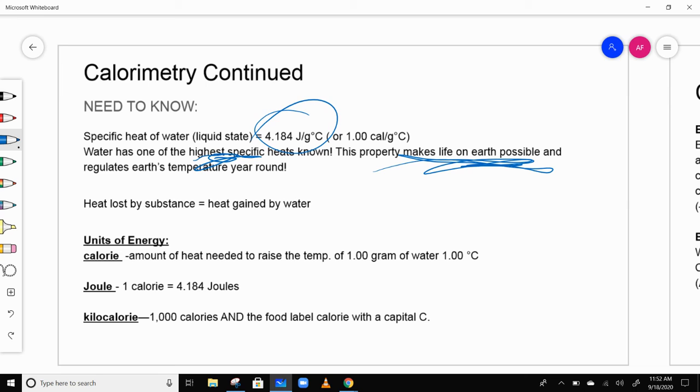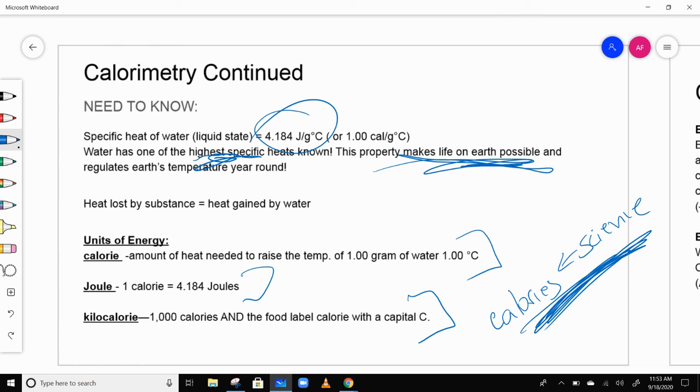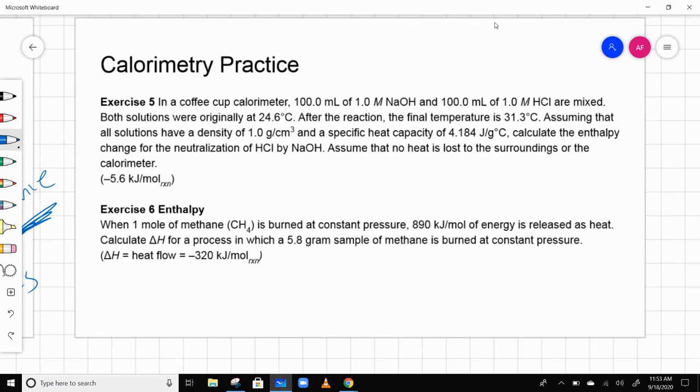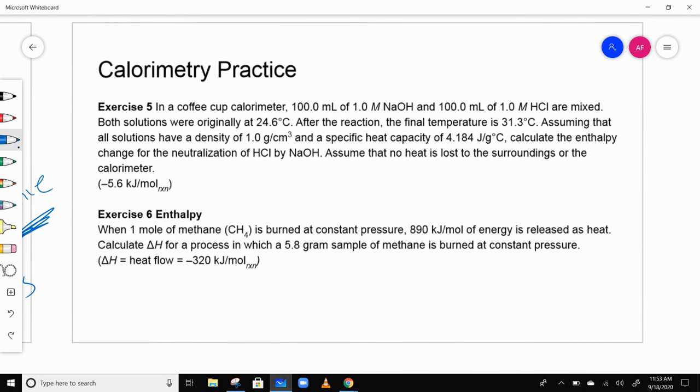Okay. I said this already: calorie, joules. You may see kilocalories. The calories you'll see with a lowercase c are science calories, and these are the ones we're going to be concerned with. If you see Calories on a food label, it always has a capital C, and these are actually kilocalories, so it's actually 1,000 little calories. If you look at Japanese or European products, you'll see they say kcal rather than just calories, because they're actually kilocalories.